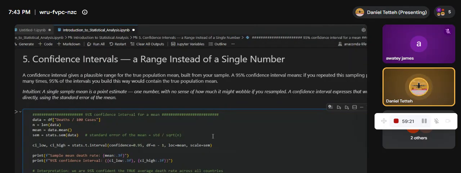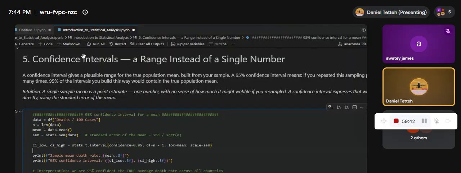When there is a change, a single value will not be able to handle that variation properly. So that's the reason why we need a confidence interval.